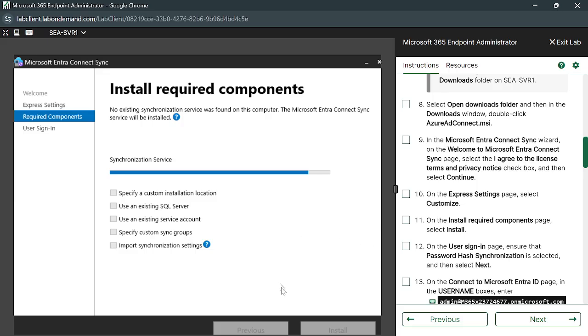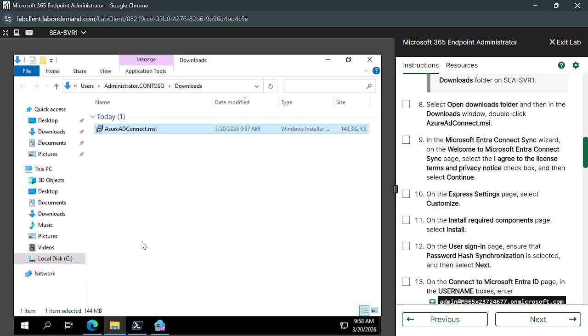It's taking a bit of time. Meanwhile, I will show you guys how ADDS looks.